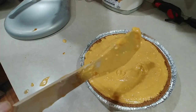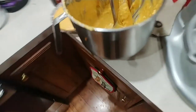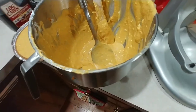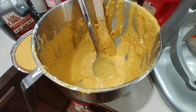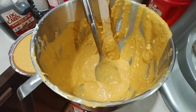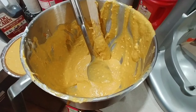That looks pretty good. So there is probably enough for like a half of a pie left. I'll tell you another thing you can do. You can actually take this and pour it into like cupcake molds and still use it. Or you can scrape it out into a Ziploc bag and freeze it. And then you've got it in the future.